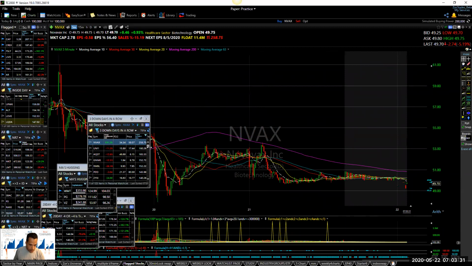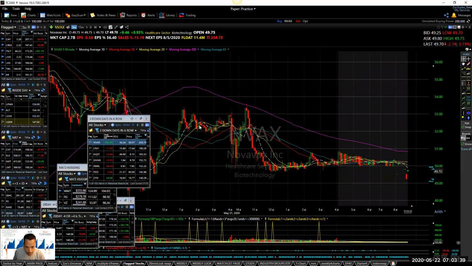Like, for example, here, down multiple candles in a row. Here's the up candle through this high. That's where you go long. Here, the same exact thing, down multiple days in a row. It's the same exact thing right over here. 1, 2, 3, 4 candles on the 5-minute chart. Go long. It plays out exactly the same thing.